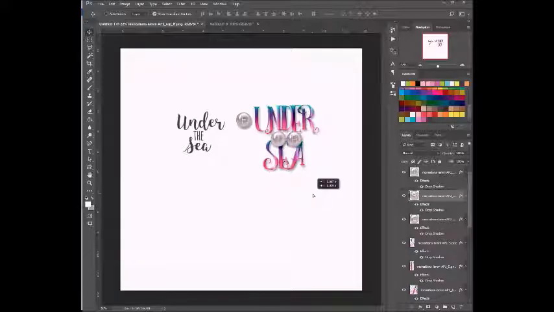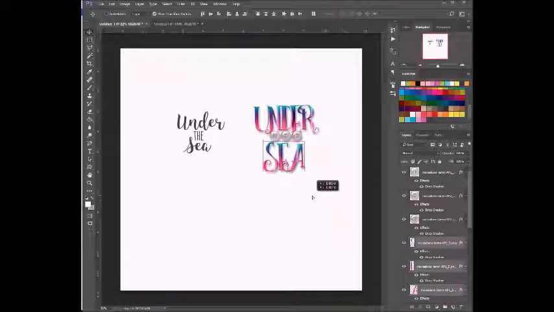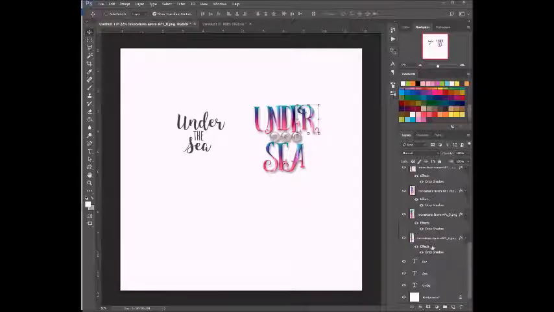Now you see that I'm also doing this on a 12 by 12 background because I do like to see how it will look on an actual layout. And I usually make them pretty oversized. I feel like I'll make my clusters pretty big so that if you like them big, you can keep them big. And if you want to shrink them down, you always have that option. But you don't want to have to go from something small to something bigger. You lose a lot of quality that way.